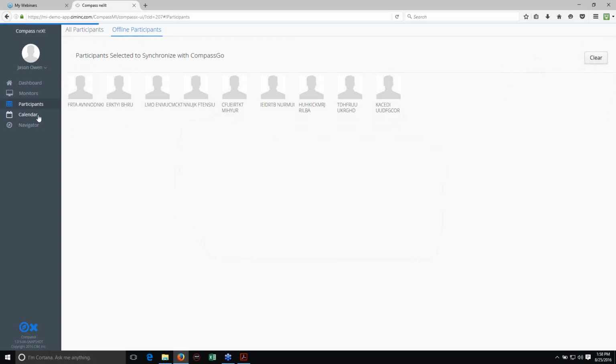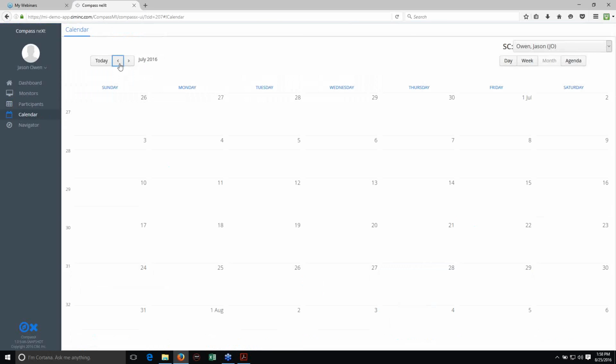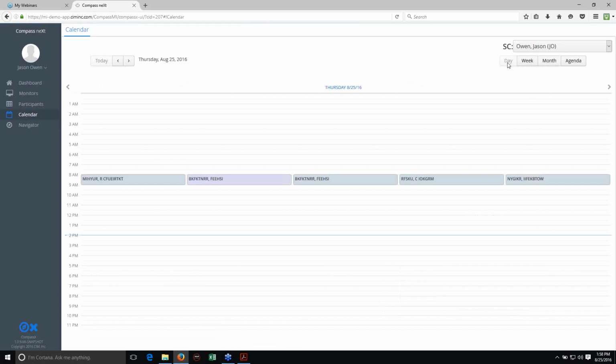All right, next is the calendar, which I gave you a brief glimpse of earlier. The calendar defaults to this month. You can go backwards and forwards, click today so that it highlights today. Over here, you have a day, week, month, and agenda. So if you look at day, for today's date that it was highlighted, this is what it looks like. Remember I said earlier that all of our system reminders default at 8 a.m. So that's why they're all showing here.